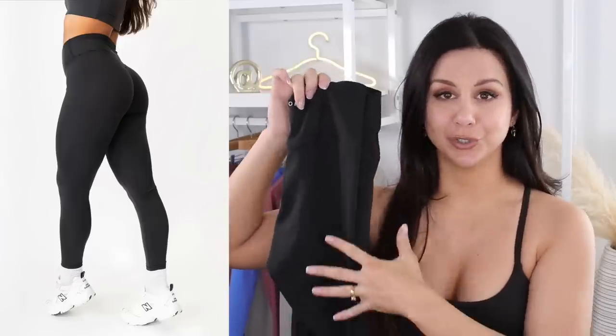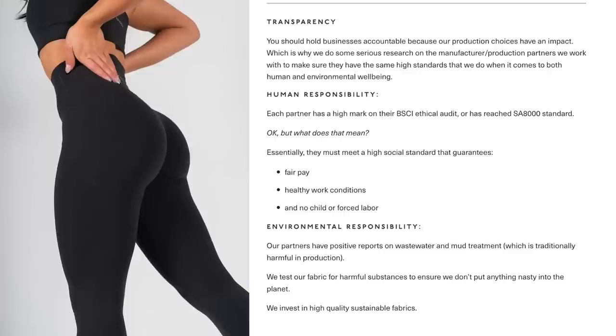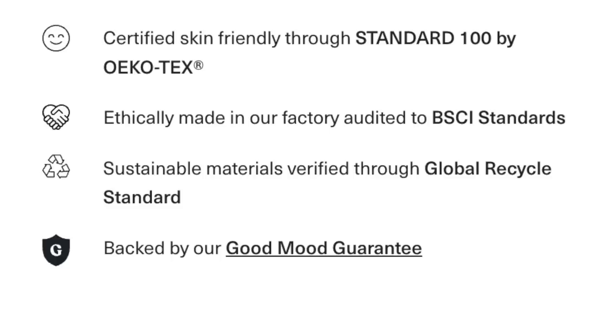Because this is the first time we're ever talking Paragon, this is going to be a full in-depth review of their Naked Original Sculpt Seam Legging. Paragon is known for their Sculpt Seam collection — there are quite a few pieces, including the Curve Contour, the Reset Sculpt Seam, the Original Sculpt Seam, and the Sculpt Seam Short. Just looking at their website, it doesn't look like they have a crazy selection, but they do pride themselves on sustainability, which you see all over their website. So I get really good vibes from this brand — I like what they're about and what they stand for.